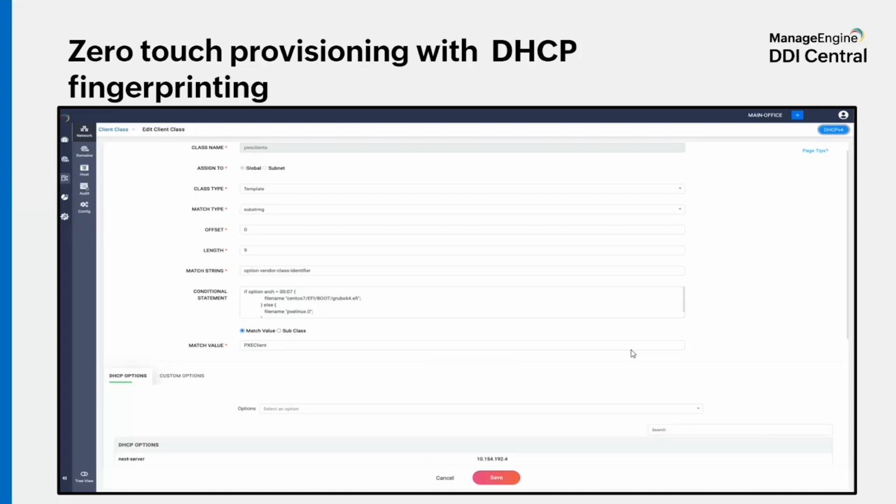Plus, by implementing a toggle, you can easily import the values from the Pre-boot Execution Environment (PXE) template to a client class to quickly distribute essential boot files based on the device OS type identification.